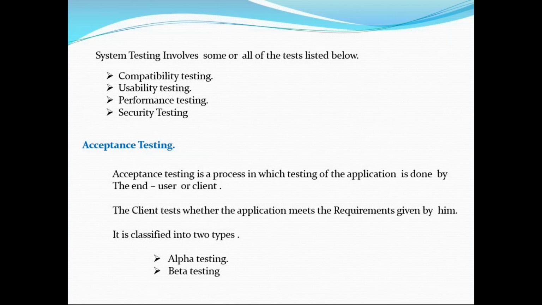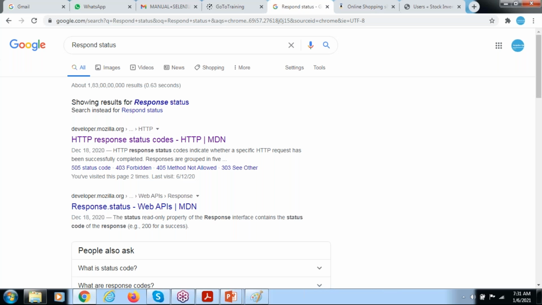Usability and performance. What is called performance? Just now I told you, right? Good response. You need to get a good response. See, HTTP response codes. Okay, no one will ask you, but check these response codes. 200 is what? It is the good response.